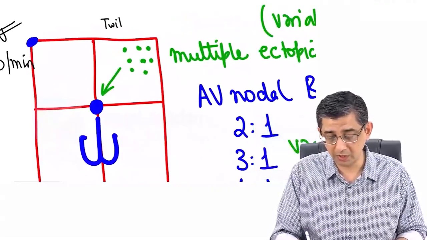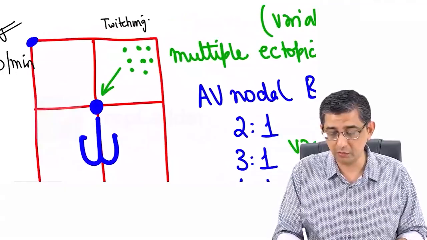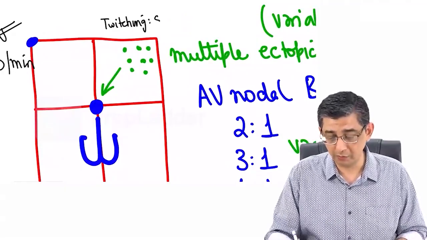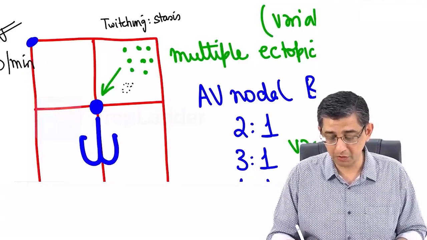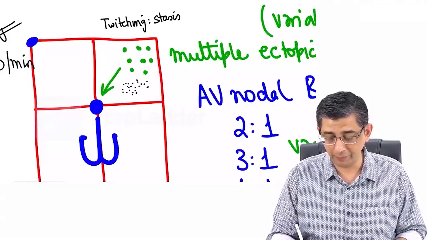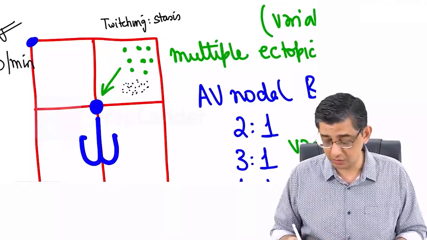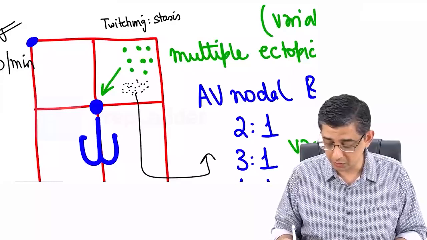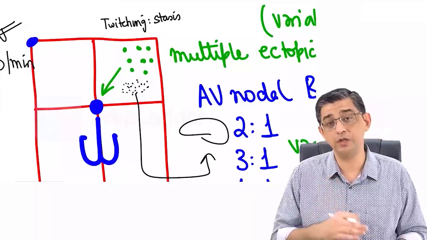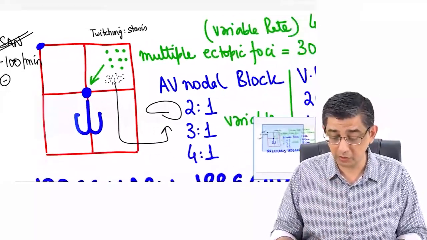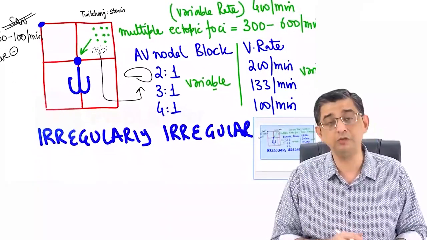Look at the words that I'm saying. I said atria not contracting, there's twitching, which implies that there would be stasis of blood in the left atria, and due to stasis there could be formation of clots in the left atrial appendage, and if any one of these clots goes into systemic circulation, God help this guy, he will develop stroke. Atrial fibrillation is dangerous even if heart rate is normal. Why? Because of the clots which are formed in this condition.